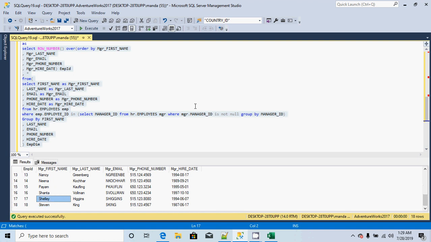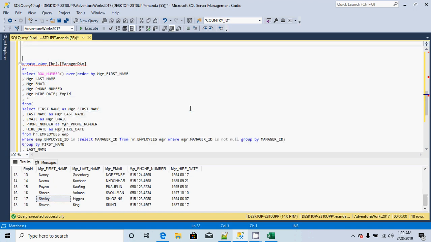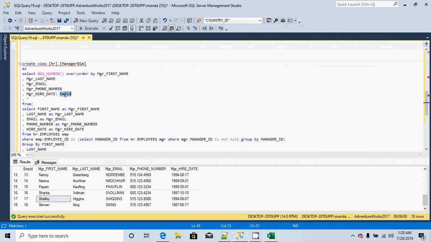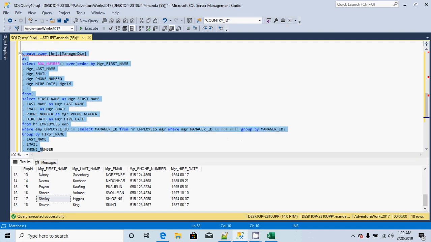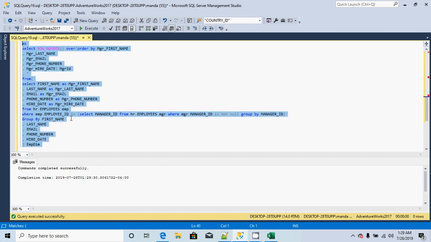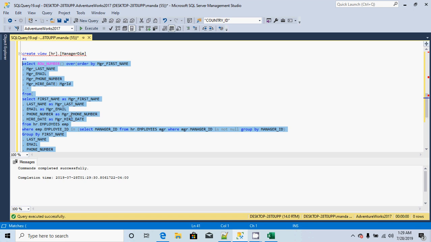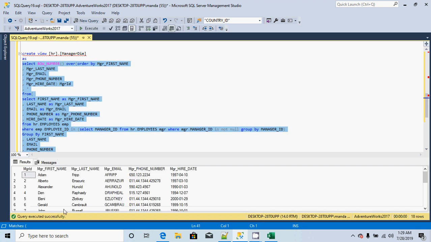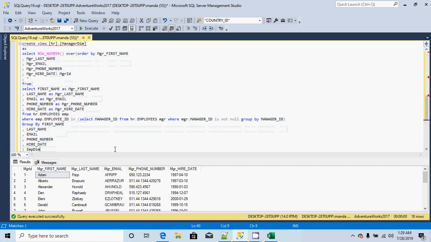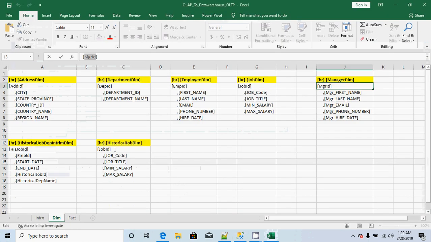Let's go back to the query. This is not employee ID, this has to be manager ID. Let me copy this and change it here. Let me run this. Okay, and again just check if there are any null values or not. If there are nulls, we need to handle them. Ideally there should not be any nulls, because in the employees table there was not a single record having any null value. So we are done with the manager as well.